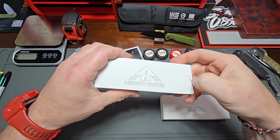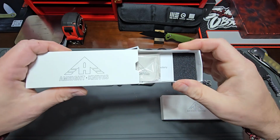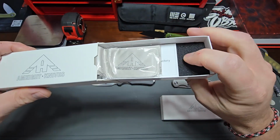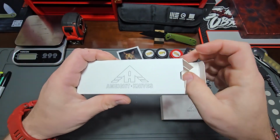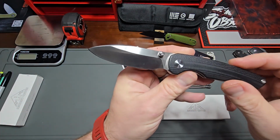This one here, let's go through the box. It's going to be exactly the same as the Gladiator yesterday was. You get your information, you get your microfiber cloth, you got a foam liner on the bottom, all inside of this one little white box. So there we go. We've got the Klysta.